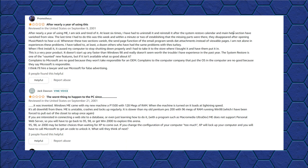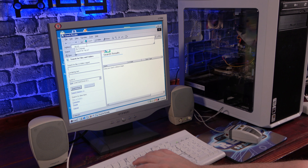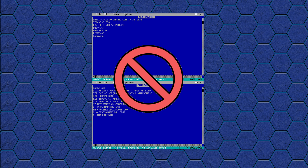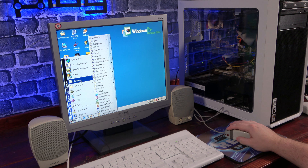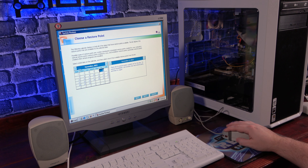Before we get too deep into playing with additional software, I think it's important to highlight the new things that Windows ME tried to bring to the table. It featured a tweaked UI that, while not a huge departure from Windows 95 and 98, was more similar to Windows 2000. Things that would become a staple of Windows going forward, such as AutoComplete, saw their first home release here. It also saw faster boot times due to dropping legacy file support such as autoexec.bat and config.sys, and the movement of SmartDrive and high memory management into io.sys, as well as optimizations to how the system registry was handled. We also saw our first implementation of the System Restore functionality, allowing the OS to create snapshots of itself before installing new software updates — meaning that if recent system changes were causing instability, you could roll back to an older config and recover.